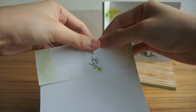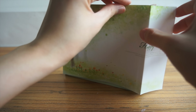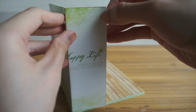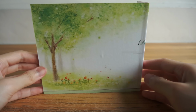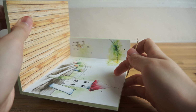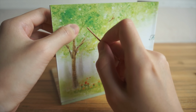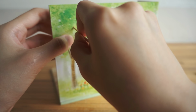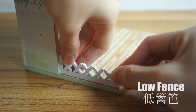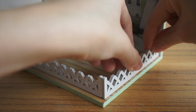Fold the back wallpaper so that it's easier to be glued. Use the same method to make holes. Paste the low fences along the side of the floor and remember to leave some space for the dust cover later.